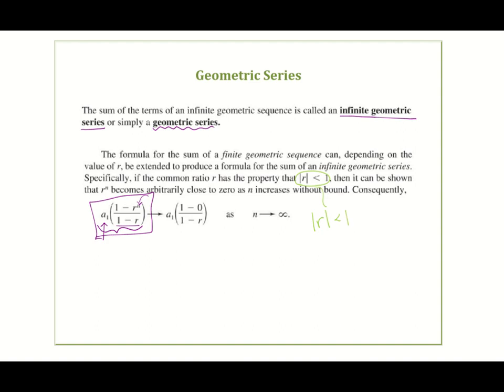So we need r in order to be able to find an infinite series. We need this to be some fractional value. If r is some number like 2, or r is some number like 5 halves, which we think looks like a fraction but is really 2.5, we will not be able to find the sum of an infinite series. It will just get bigger and bigger and bigger. R has to be some fraction smaller than 1. So basically it needs to be between 0 and 1. And if that happens, then I'm going to be able to find the sum of the sequence.